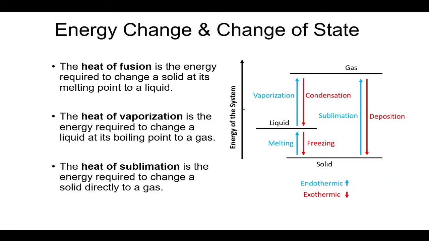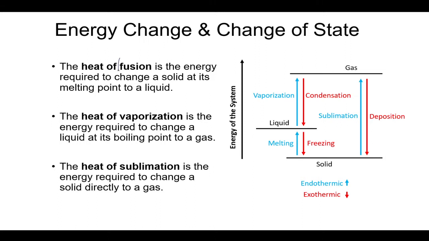Now, we have specific terms for the exact amount of energy required to change that liquid water in the pot on the stove to a gas, and that is the heat of vaporization. If you put an ice cube on the stove, how much energy do you have to put in to change the solid to a liquid as the ice cube is melting? That's the heat of fusion.